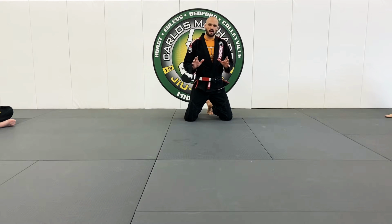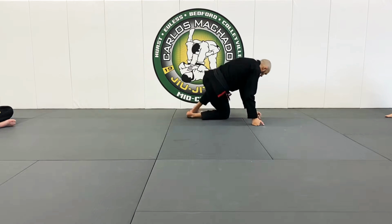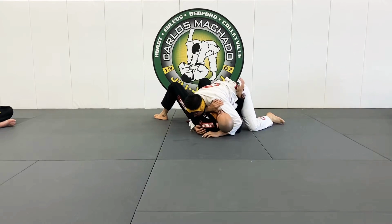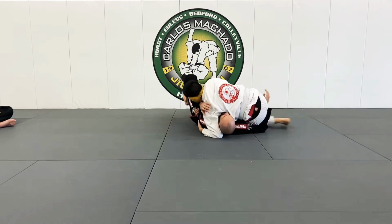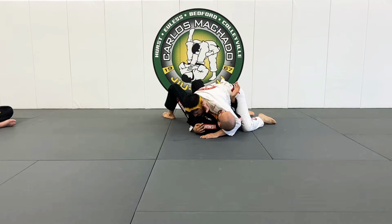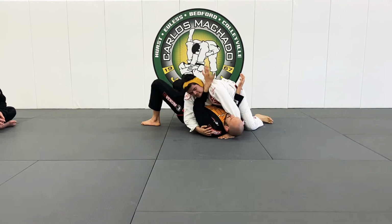But there's a couple things that go on here that you guys have to look for on the bottom. Marco, come here. And see where the hands are. Let's say he's got his hand under my head. What I want to do is put pressure on that hand. I don't want him to control my head, nor do I want him to freely pull that left arm out and bring it to the other side, and then switch base and all that kind of stuff. I don't want him to freely do that. So I need to tuck my chin, frame here, and roll up on his hand like this.